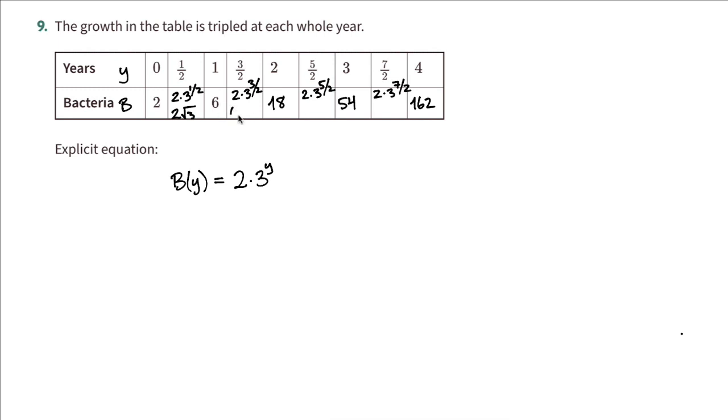And then I'm going to multiply this next one by the square root of 3. And I could just take 6 and do 6 times the square root of 3. Okay, and so each time we go half of that multiplication that we need, that's the square root of 3. And so this next one is 18 times the square root of 3. And this next one is 54 times the square root of 3.